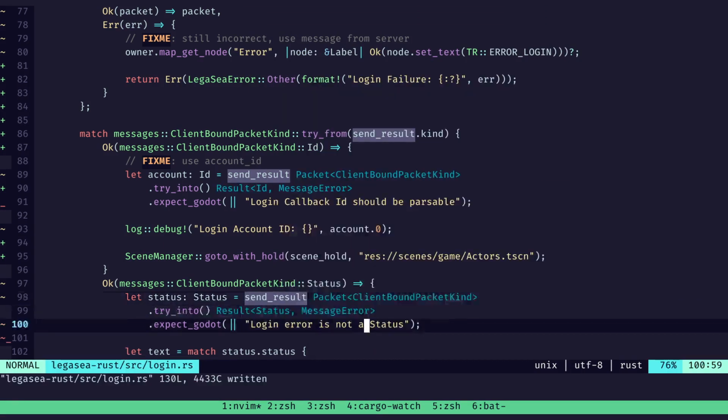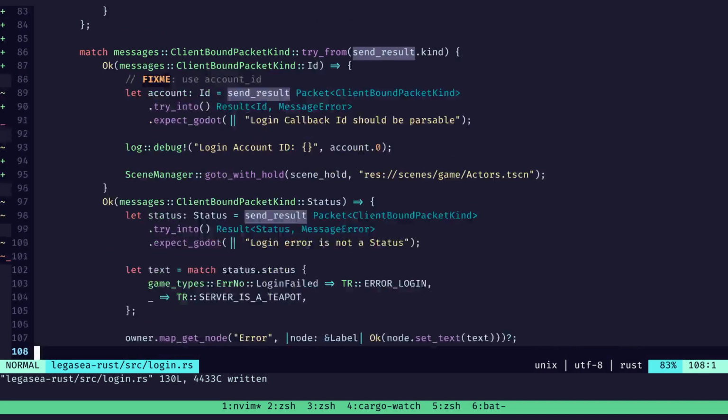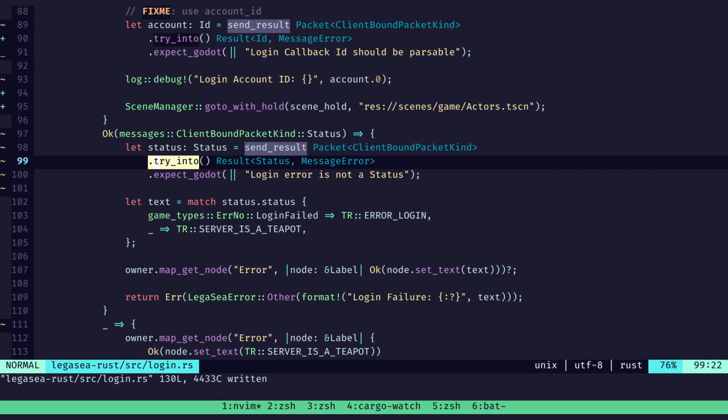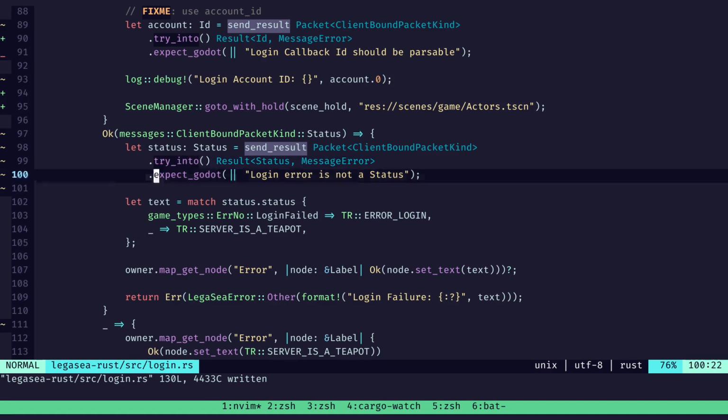We're going to try into on that with the send result. We have to do that basically because we cannot implement something for all other things. There's already a base implementation for try into.